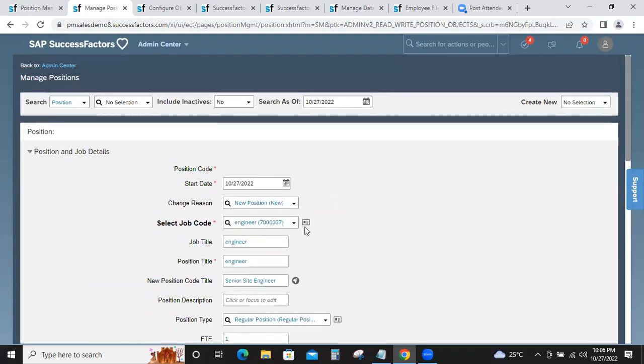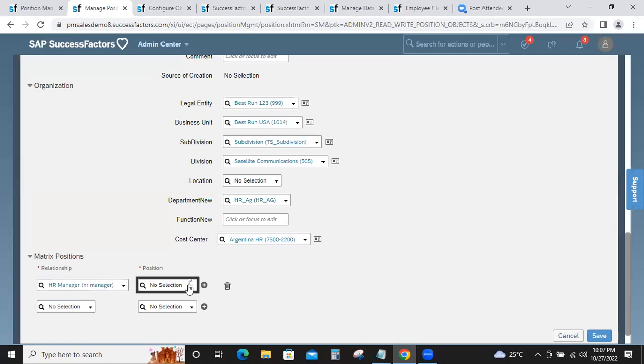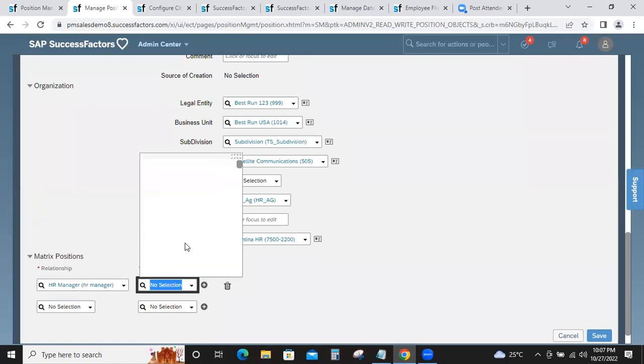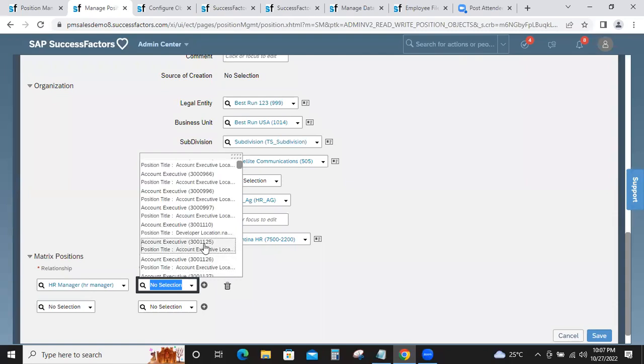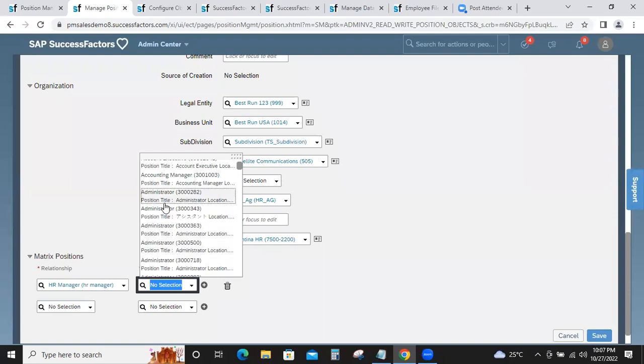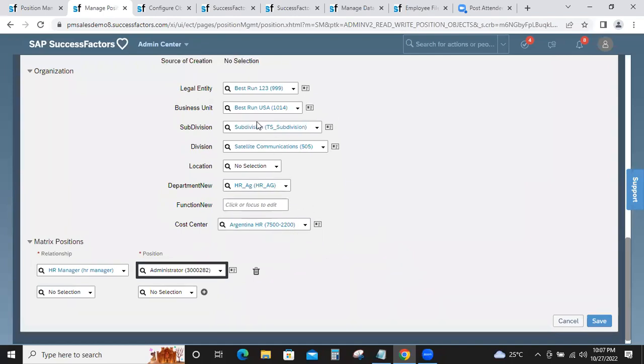Like we are creating a senior site engineer, and for this you need to select who is the matrix manager, who is the matrix position actually. So here you're just selecting your HR manager and his position. His position should be any position you want to make an upper level to this position, maybe like administrator or anyone. Any position which will act as a senior position to the position we are creating.